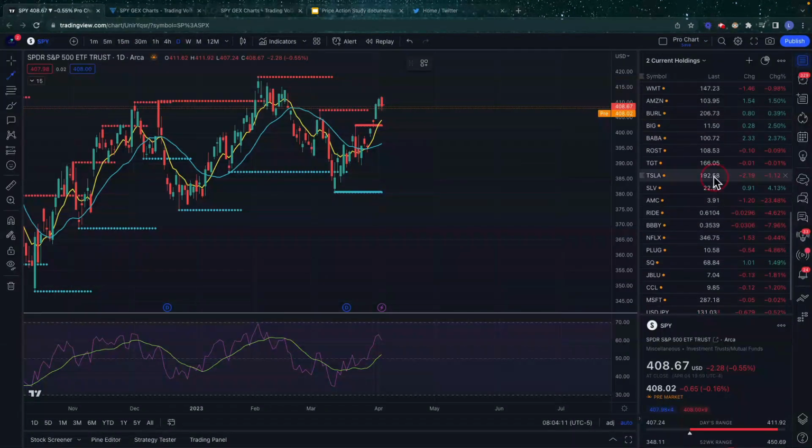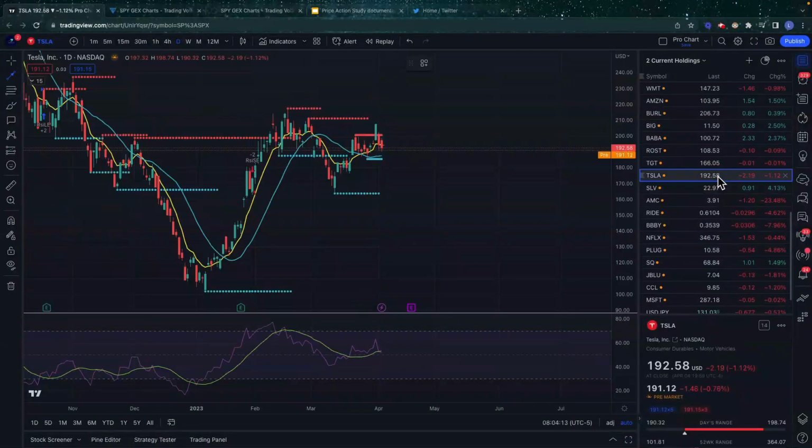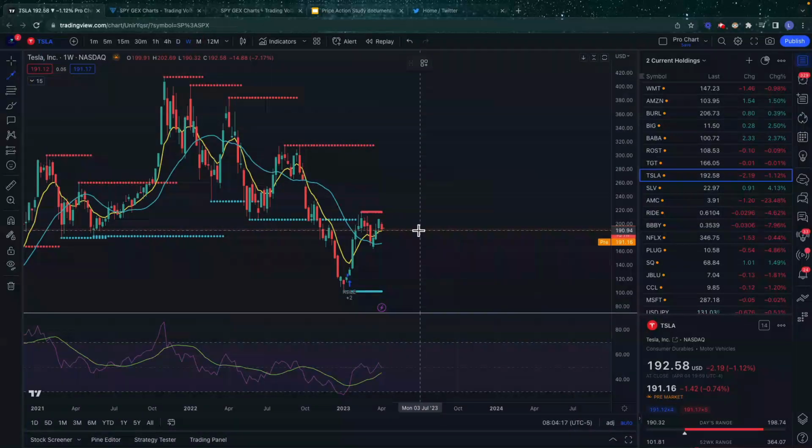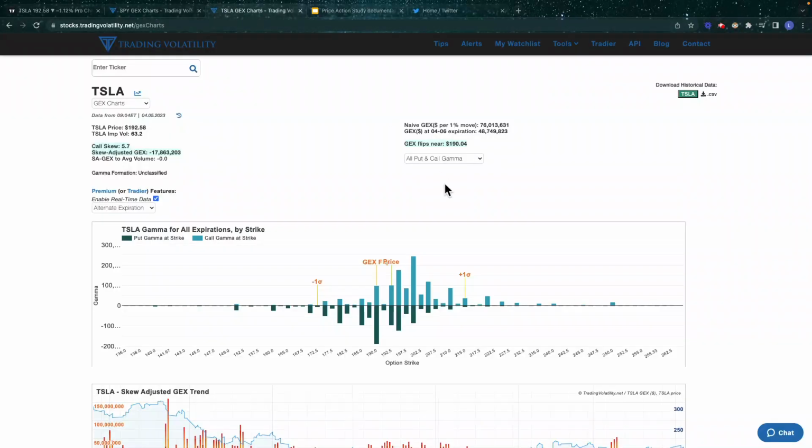So notice how Tesla, let me show you something about Tesla, right? Tesla right now, if you look at the weekly chart, it's sitting at 190, right? But we have support right here at 183 for the weekly chart. I definitely think Tesla has some strength in it and it's going to hold above this 190 area. I'll show you why I think 190 is the area. So it might get under 190 intraday, but I think it will close above 190 at the end of the day for this week.